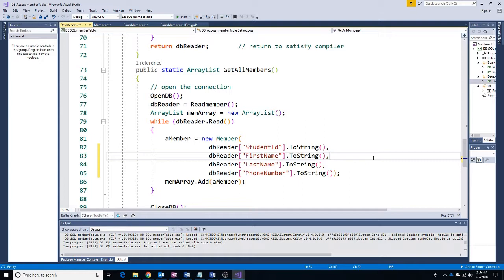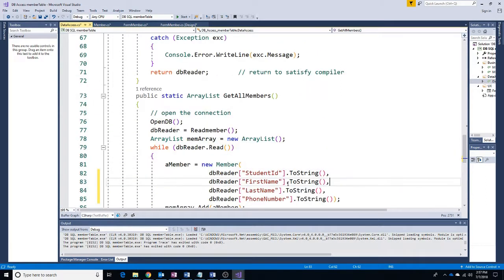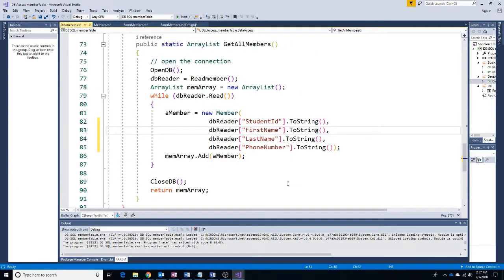Okay, so now each of the member objects that we put into our array to send back for our list box are going to be fully populated objects. We've added the constructor to our class to be able to handle that, and we should be able to pull those out. So that's a good update.